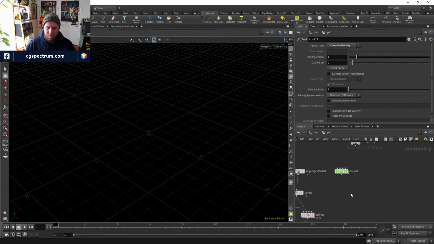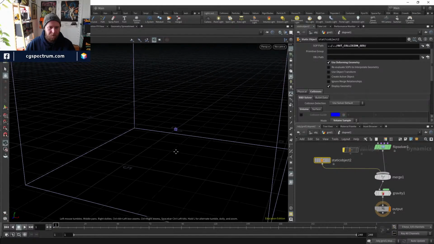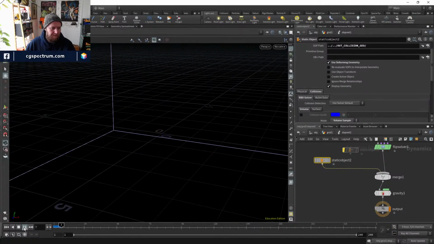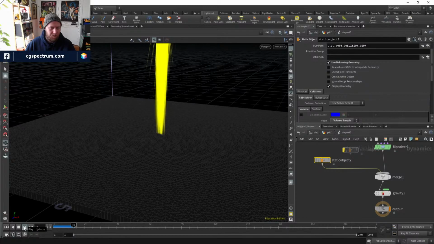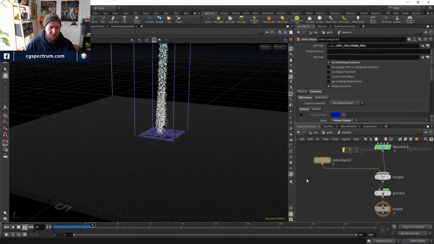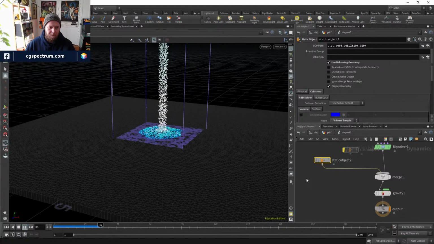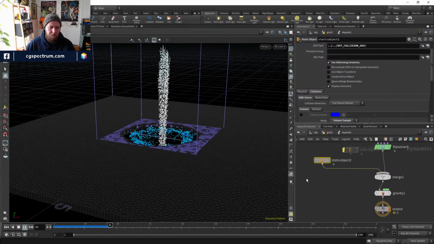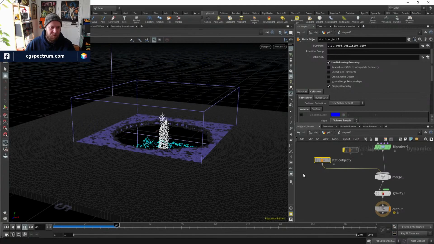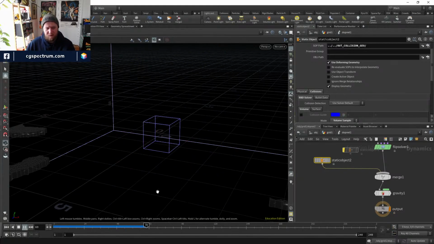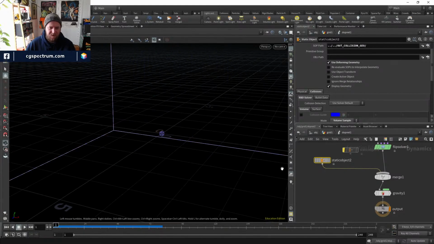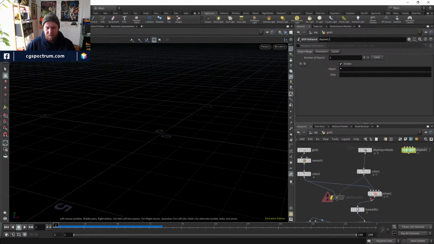No camera. So velocities. Hey, that looks a bit better. Cool. That's not cool though. So that's our solver needing to be reset.